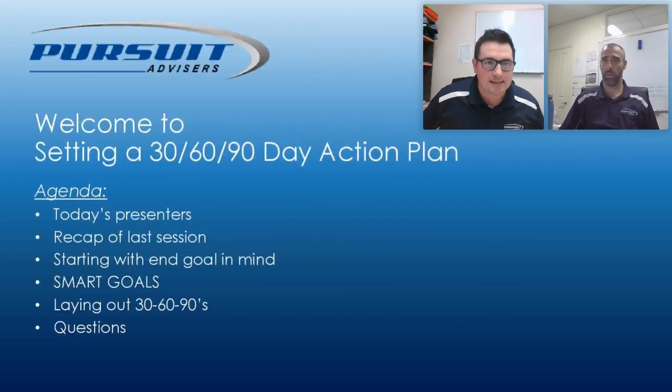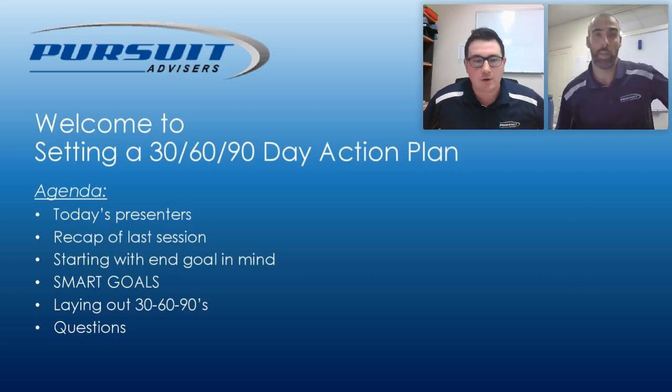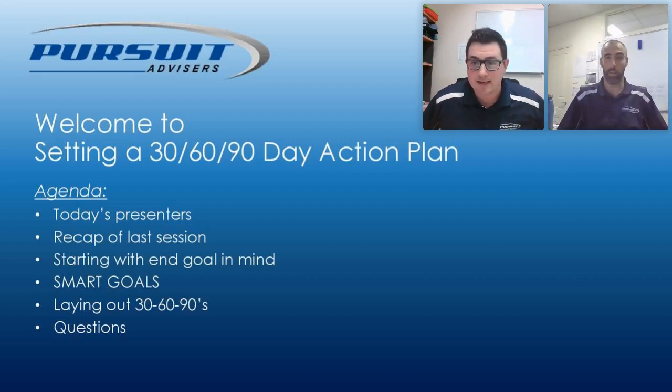Today's agenda. We're going to go through a bit of a recap of our last session. We're going to go through how to start with the end in mind when it comes to goal setting, touch on SMART goals and how to set those, and then laying out your 30, 60 and 90-day action plan. And hopefully at the end, we'll have some time for some questions.